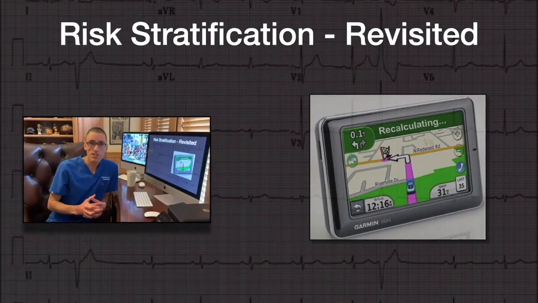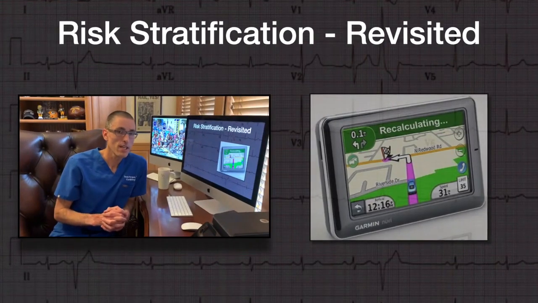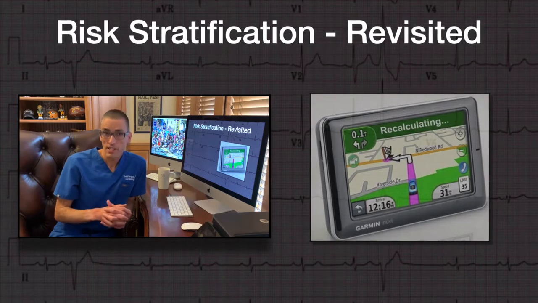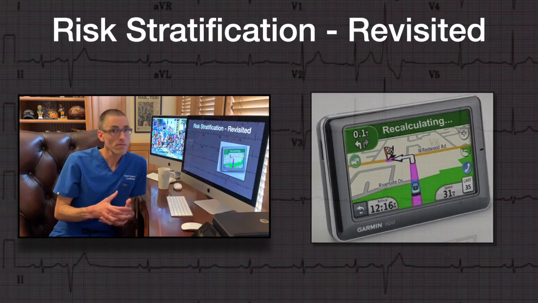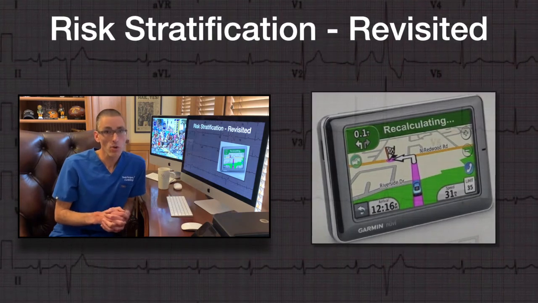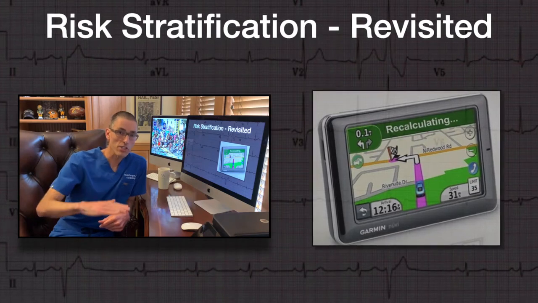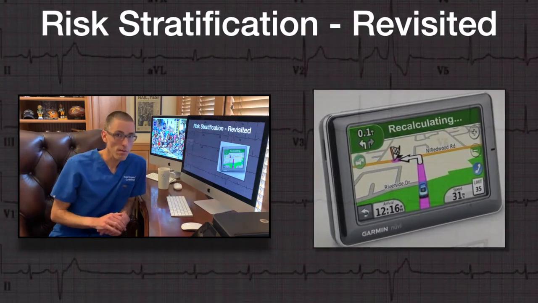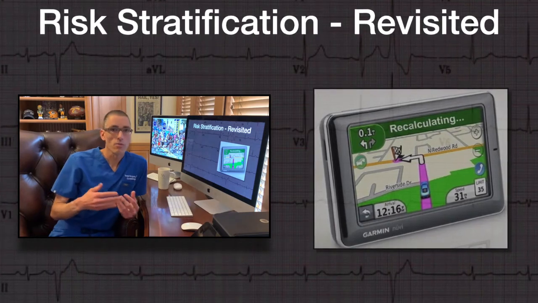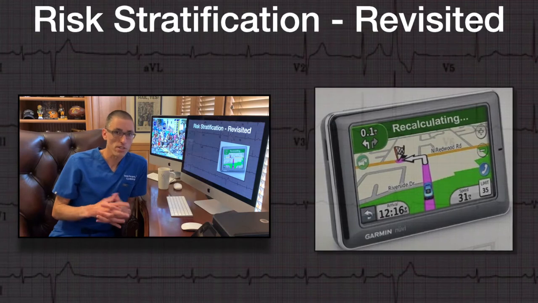Once we've received the results of those tests, we have to go back and revisit the risk stratification. So remember, the patients that we're getting additional testing on are the intermediate risk patients. So if that intermediate risk patient had a normal stress test result, that moves them from intermediate risk down to low risk, at which time we can reassure the patient that their symptoms are probably not cardiac, and we can consider other etiologies of their chest discomfort or other symptoms.